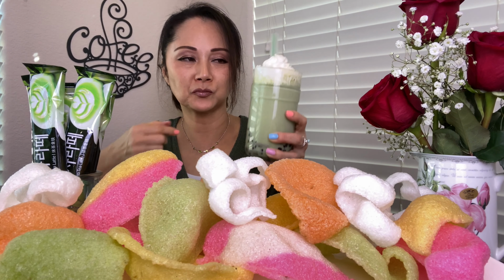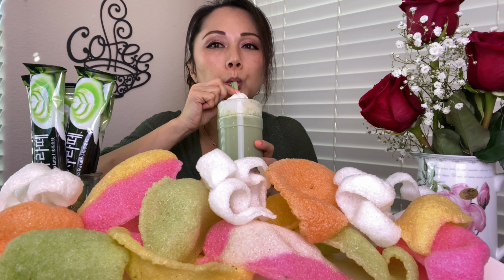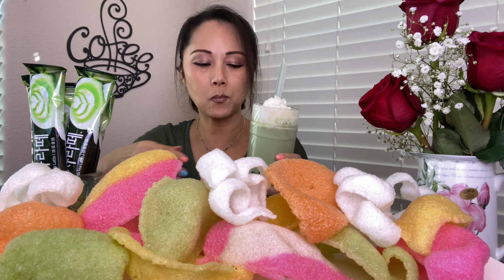Do you see the boba going up there? They taste like rice cakes.